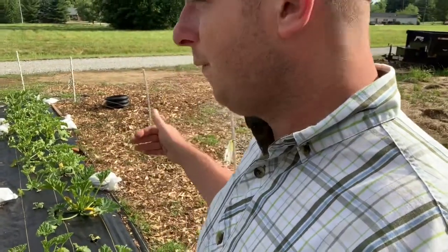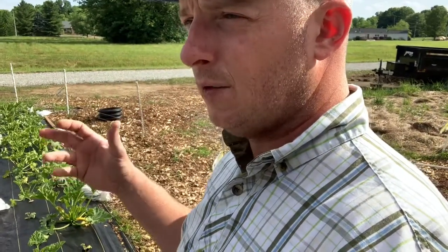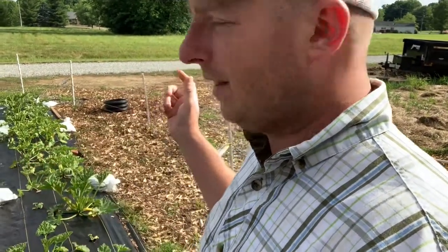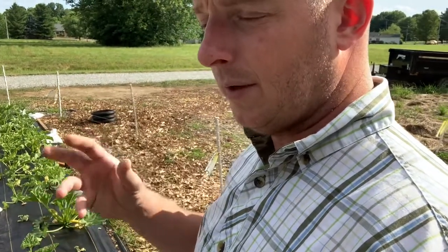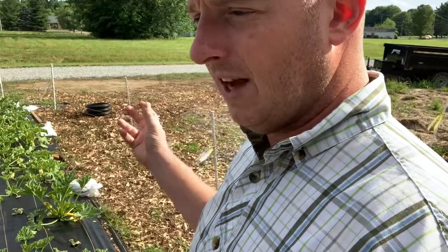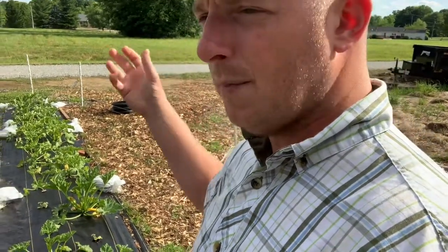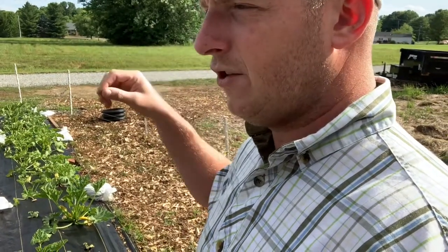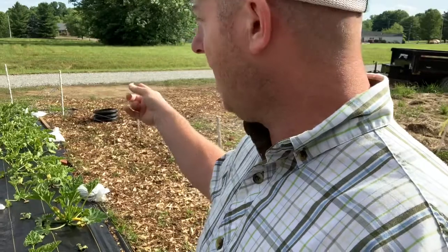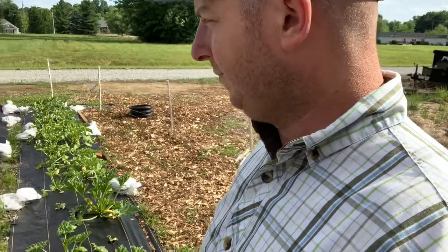But I have yellow fin, which is my yellow zucchini. Some people call it squash. Zucchini is in the squash family, but it's a little different. So it looks like a zucchini, it's just yellow. It's what you would typically call a zucchini, but it's yellow. Yellowfin is the variety. In the middle, I have one ball, which is a round zucchini. And at the end, I have Dunja, D-U-N-J-A, the variety from Johnny's. And that's my green, typical standard zucchini.